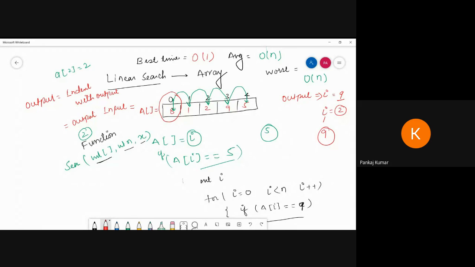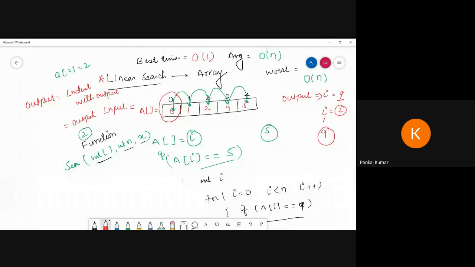Okay, so suppose you apply linear search on a large database, it will take more time. So this is not right. So that is the use of the search algorithm. Basically, for a small database we use linear search, and basically we can go for linear search in real life also.